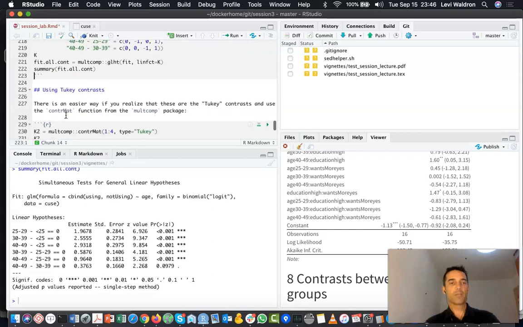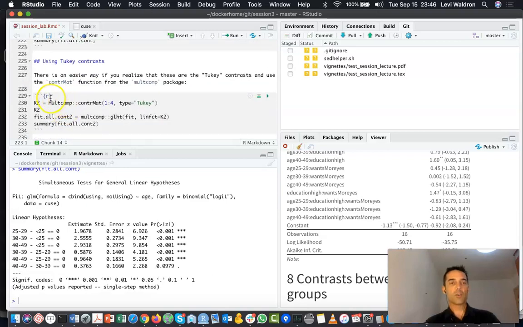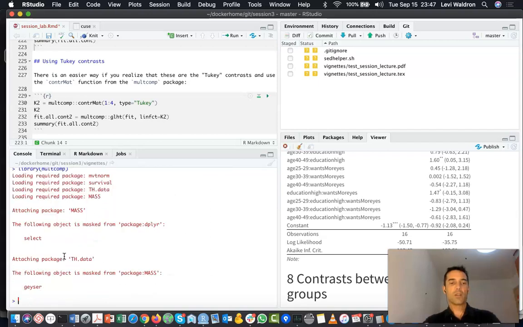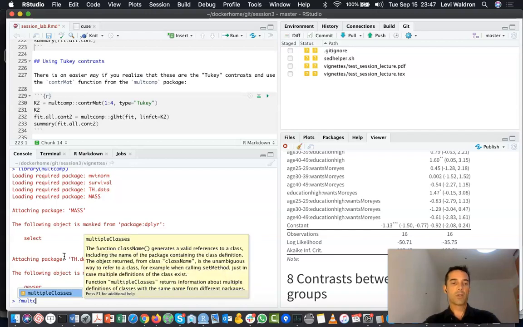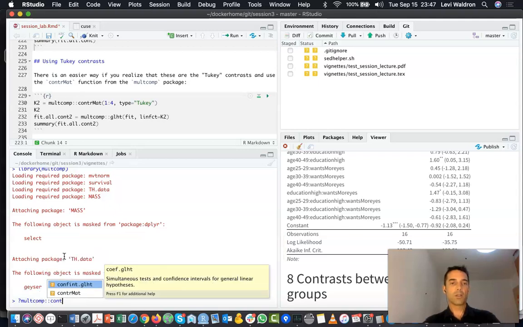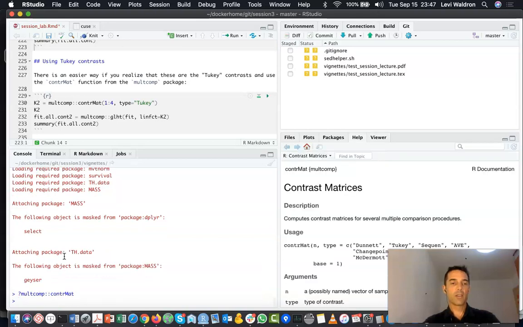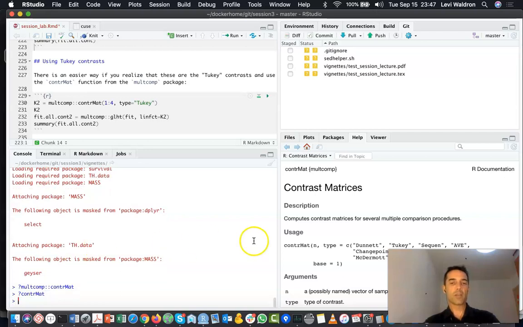Pretty nice, hey? There is an easier way, also with the multcomp package. If you take a look at the documentation for this package, and I'll do that right now, let's see. Make sure multcomp is actually loaded. And then I could have gone question mark multcomp colon colon contrMat. But once it's loaded, I can just go question mark contrMat, same thing.